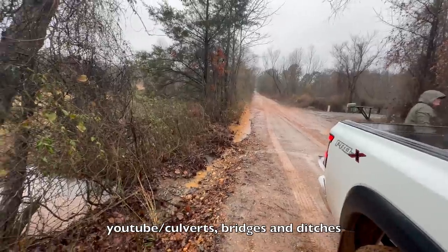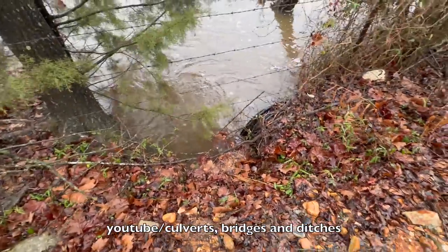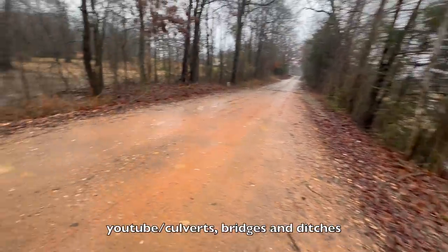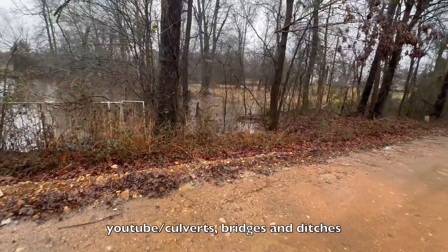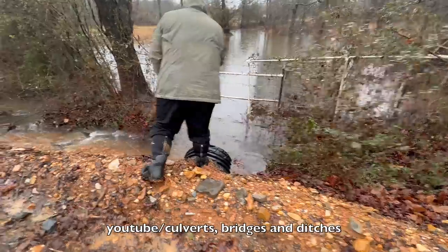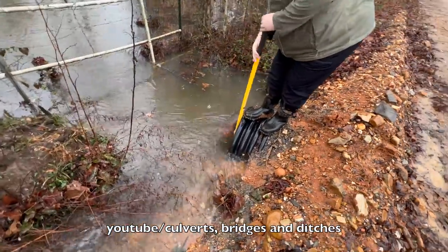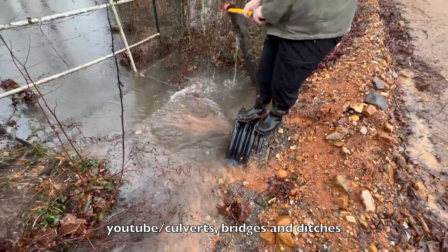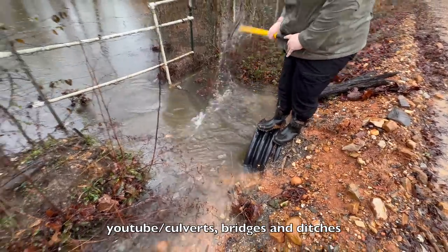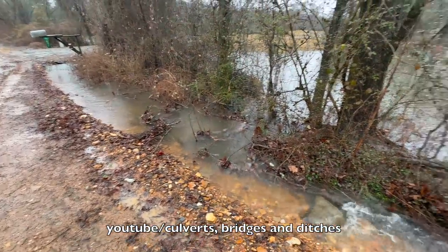All right, we're just down the road from that last one we did. Now, this one is flowing pretty good. You can see it coming out there. But there's a little bit of a blockage at the entrance we're going to get. Yeah, you can see all that water piling up back here. It's almost like a lake back here. Oh yeah. No. Wow, big stick. Okay. That was it. That was it. Oh well, there's one, okay. Little one. Come on, we'll do this side one, Jim. Yeah, I'm gonna. Ooh.